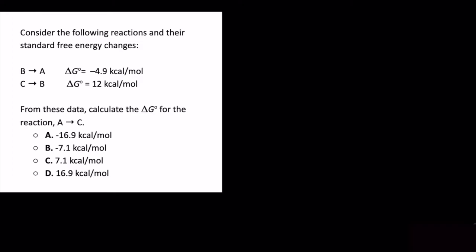How we go about this is we identify what reaction we ultimately want to solve for. In this case it's going to be our A to C. Now to write this, we have to write A in the reactants, and to do this we flip around B to A to A to B.